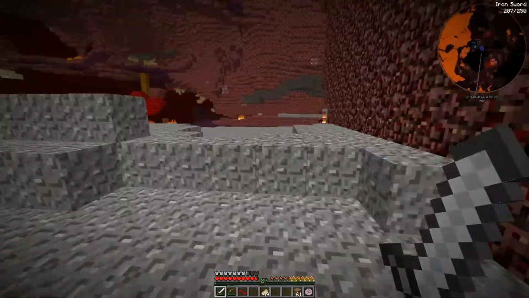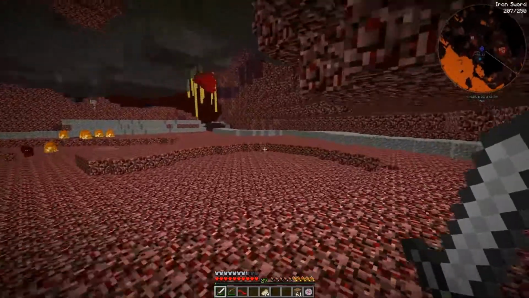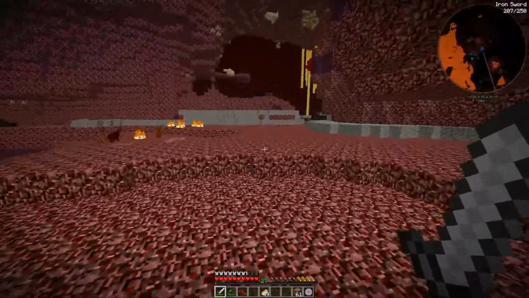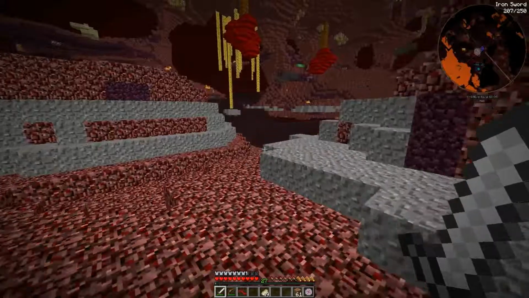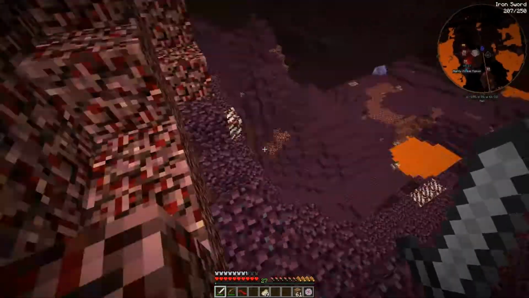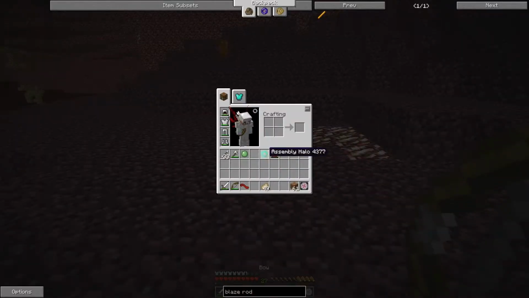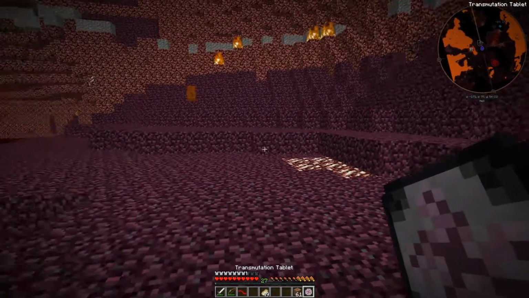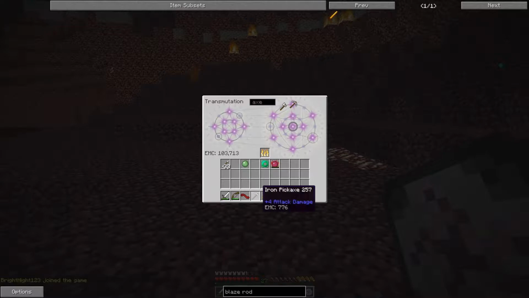Imps don't attack, I believe. They just drop imp leather. Let's hope. Oh, okay, we found a fortress. This was actually really easy. I did not expect us to just come across one. Let's go ahead and get a pickaxe.